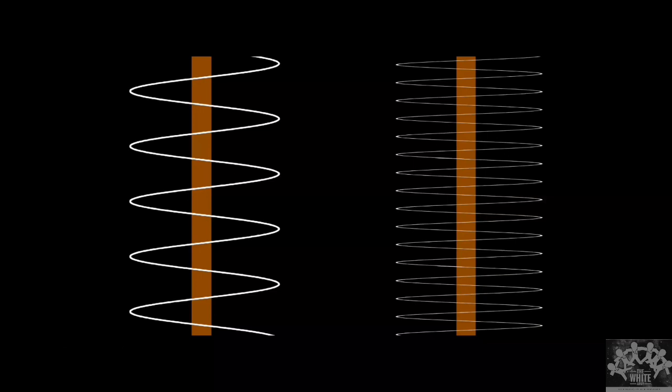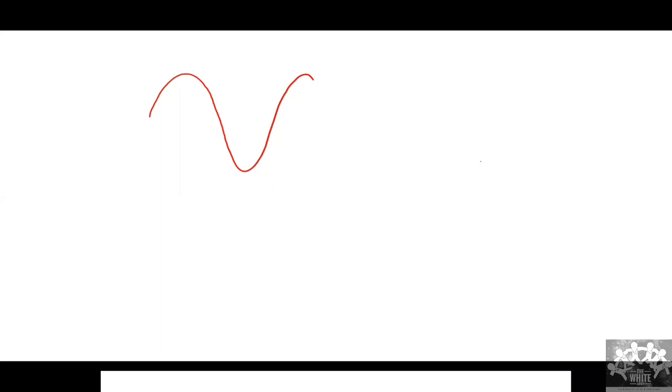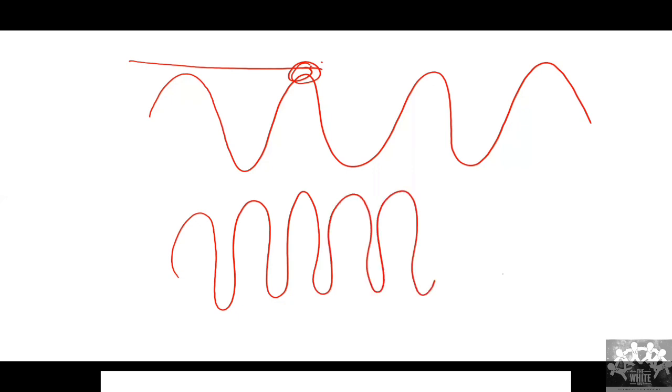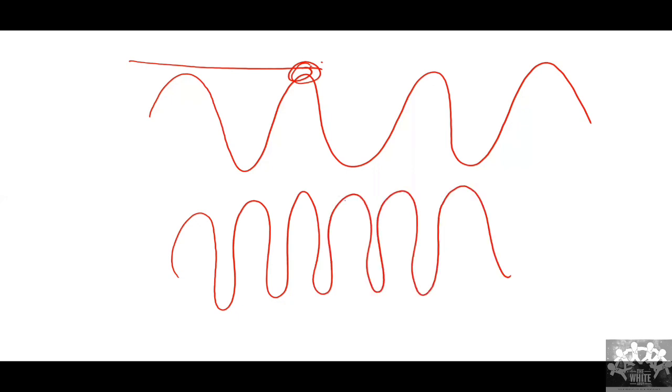Another thing is we need to understand how the frequency affects it. This is the most important. The probe that we select for an ultrasound depends on the frequency. As I told, frequency is nothing but the number of peaks that pass per unit time. If they are close to each other, the speed remains the same, but more peaks pass per unit time. When the sound is propagating in this direction, the more peaks come in this direction, the higher the frequency. If fewer peaks come, the frequency is lower.